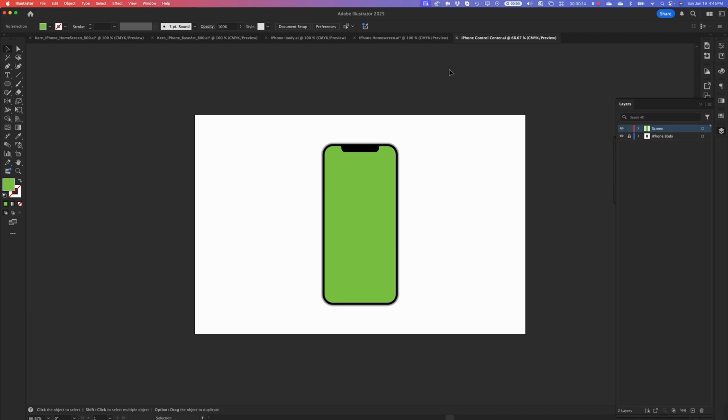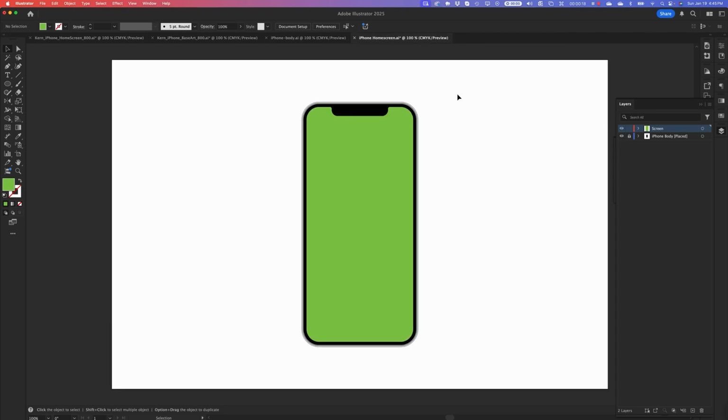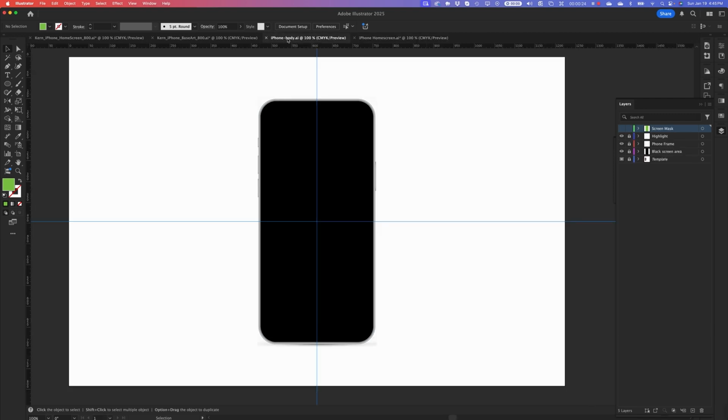So one other thing I kind of want to show you with all this, I'm going to close the control center. We don't need it. I'm not going to do anything else with it, I don't think. But let's take a look at, just to show you, let's take a look at the buttons on the iPhone body. So let's go ahead, and here's our frame. Let's add a new layer for our buttons.